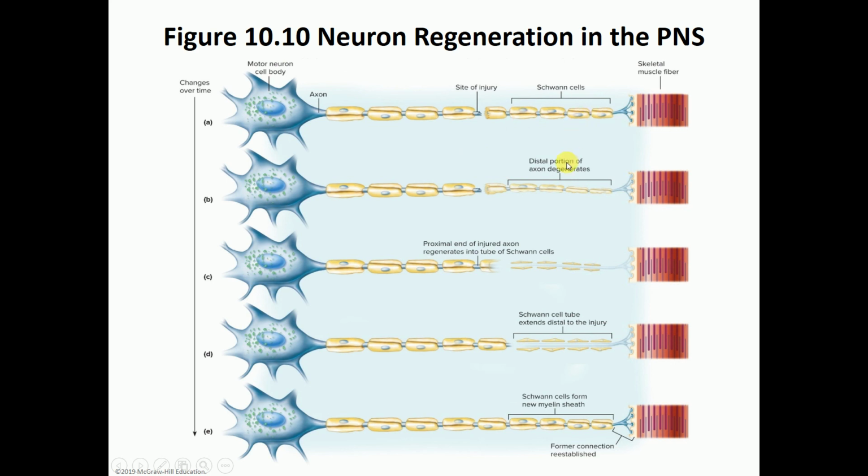So these Schwann cells are going to survive, and they remain. They make a tunnel, a guiding tube where this axon can regenerate, and it knows where to go thanks to these Schwann cells. So neuron regeneration in the peripheral nervous system really depends on the survival of the Schwann cell, the survival of the myelin sheath, making a tunnel or a guide as to where the axon can regenerate and reach its destination and try to reestablish those connections. It might not always be perfect, but it's definitely better than nothing.